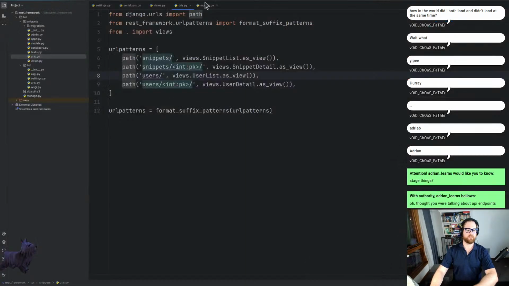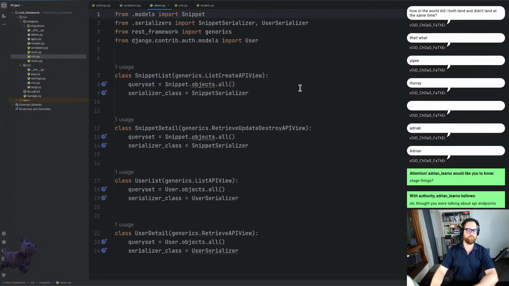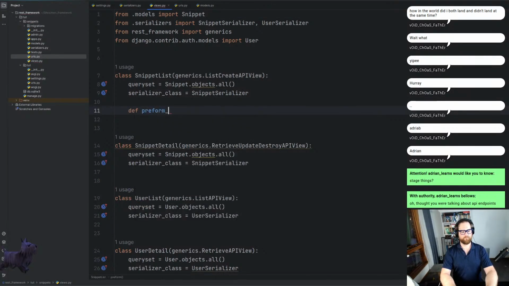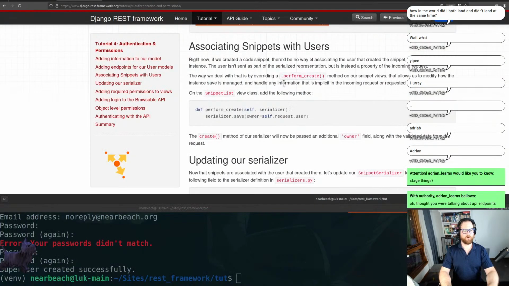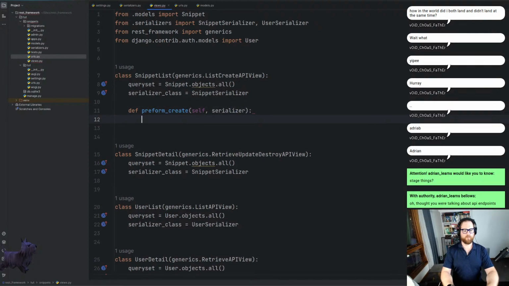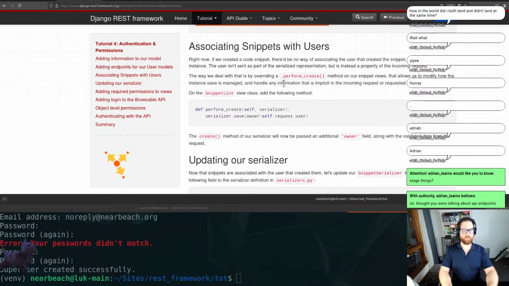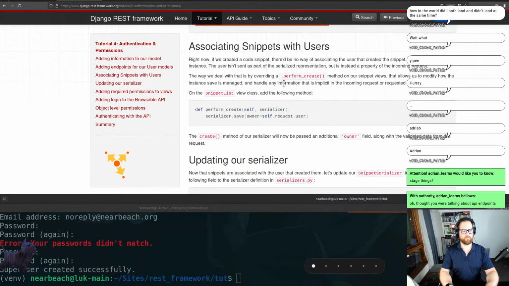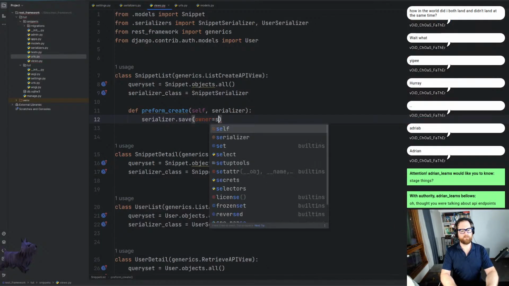So the snippet list class. They've got perform create, self, and serializer. It's really weird typing it in the American way. And then serializer save owner equals self.request.user. All right. Owner equals self.request.